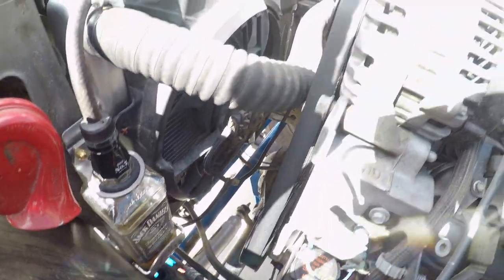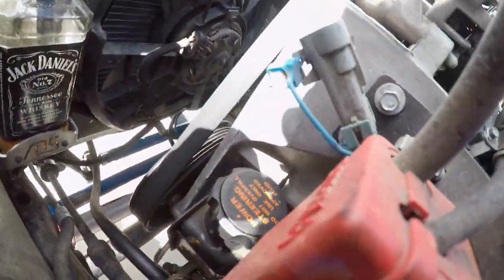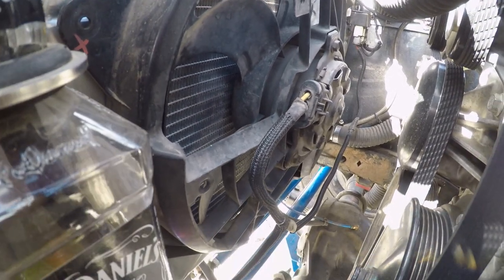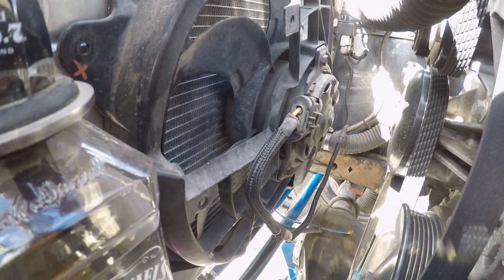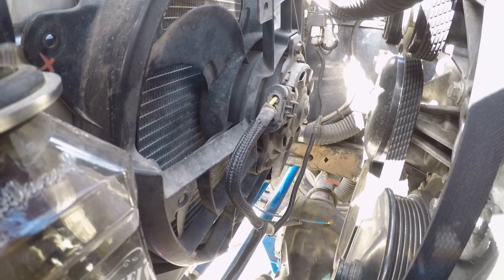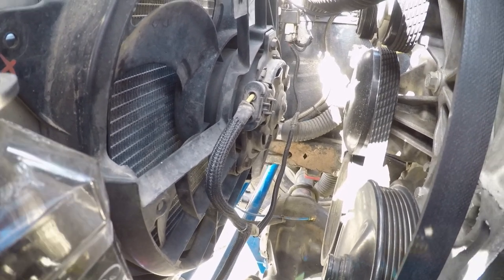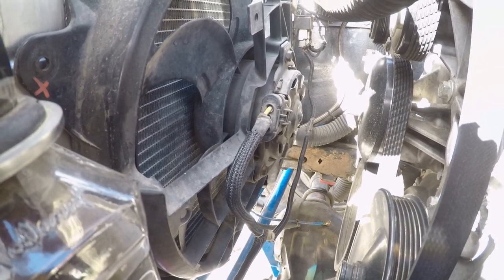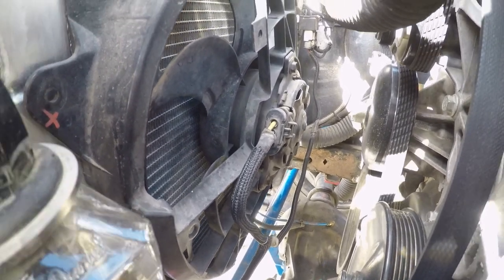I have an electric fan. Get you back under here. This is an electric fan from a Ford, not a Taurus, but an Escort. So it's an Escort fan, not a Taurus fan. Still 2-speed, slightly lower CFM, but way shorter. Perfect for a CJ, and it actually fit the radiator very well.